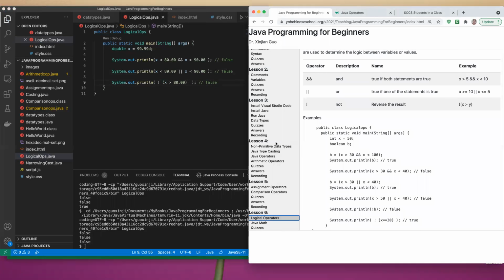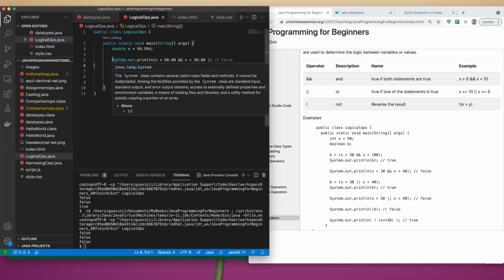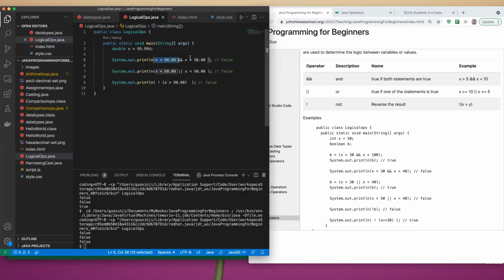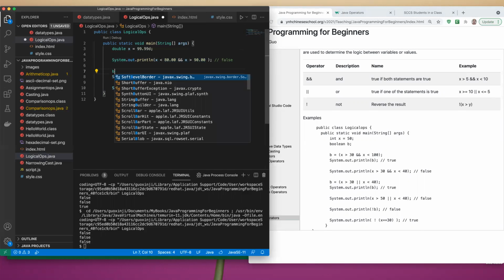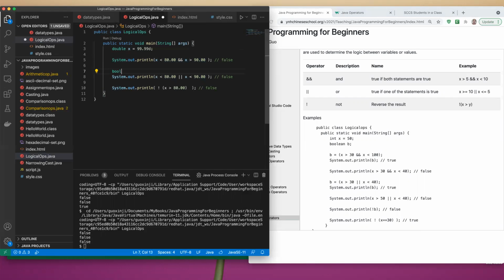Oh, and of course, here you print out the Boolean value directly, or actually you can also save it. Save the result to a Boolean value. Let's say Boolean. Remember the Boolean type.